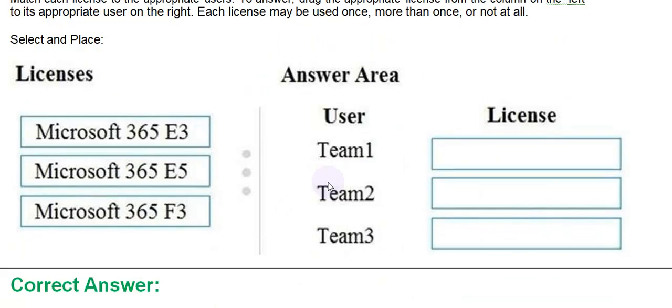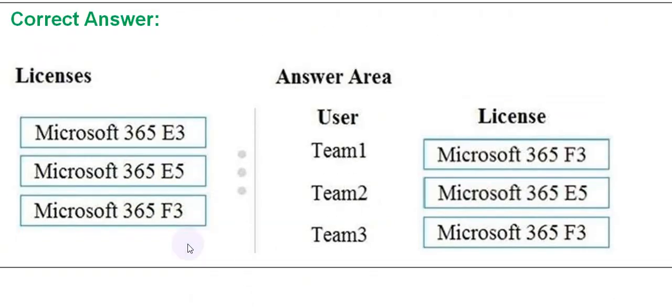Please have a look at the license and the users. Please have a look at the answers.